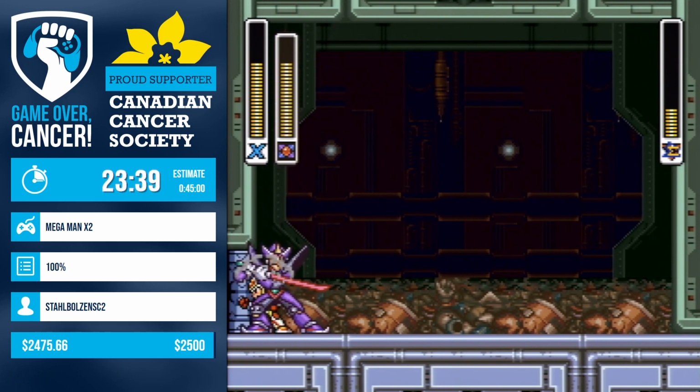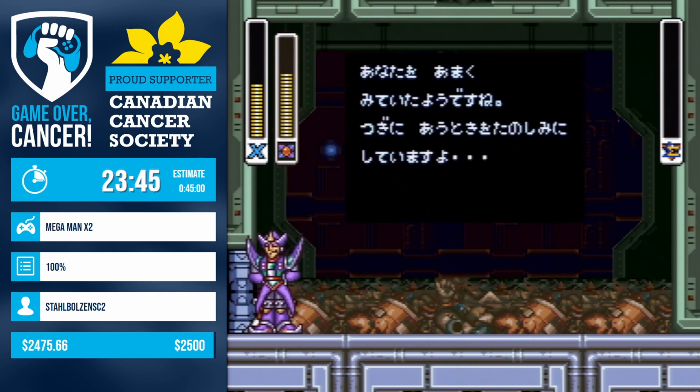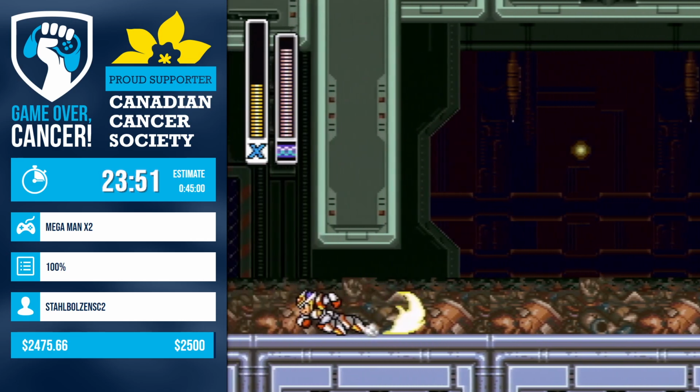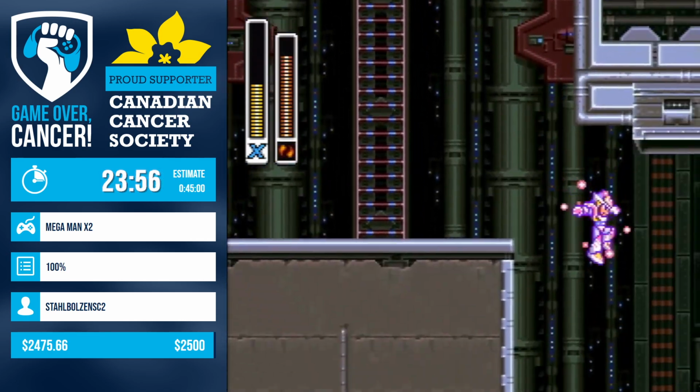No, we just won this corner here. So he's literally doing nothing here. And with that, we defeated all 3 of the mini-bosses. Pretty important for the 100% route, because every mini-boss drops us one of the Zero parts.